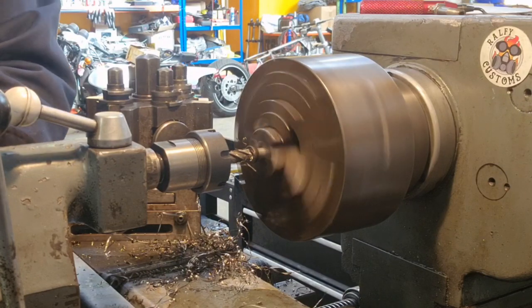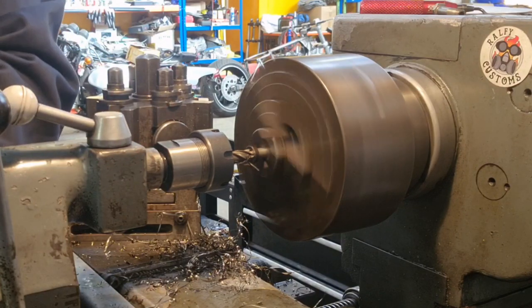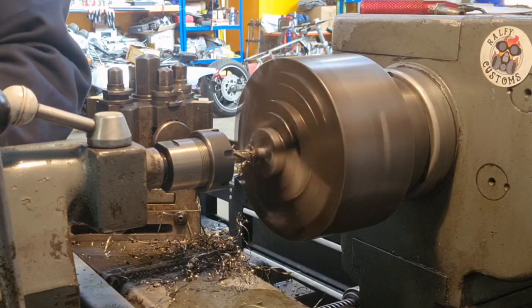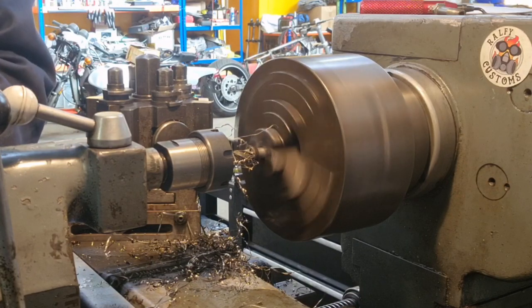So keep things slow, plenty of oil, and nice and gently does it. You know? So we take that down and then we change up.